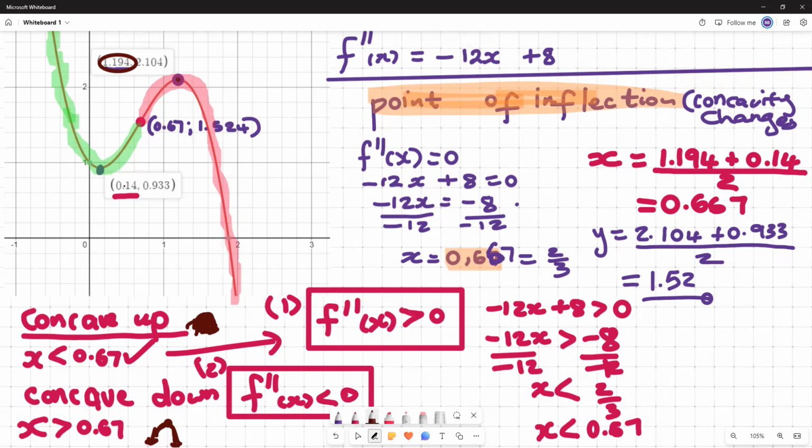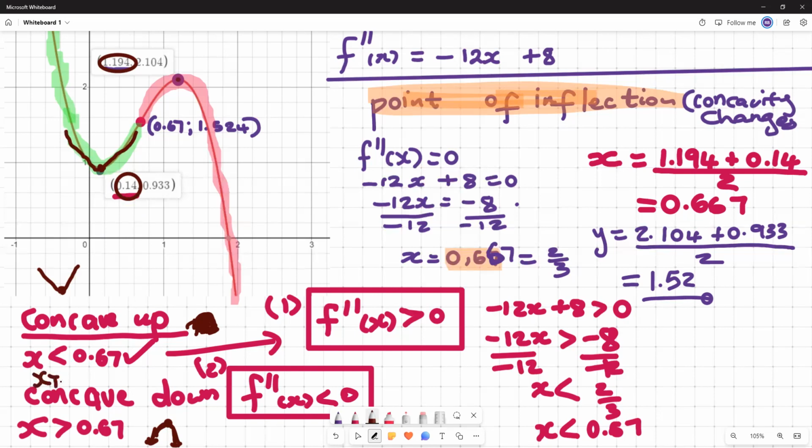And so too, you can do the same with this one. For concave up, you know that your graph is facing up. So you're going to have a minimum value, or local minimum. So how do you know that your local minimum is going to be here? By just looking at this. You know that any x value that is smaller than this will be on the concave up side. And also the turning point is on the concave up side. You see it? Because this is smaller than that.